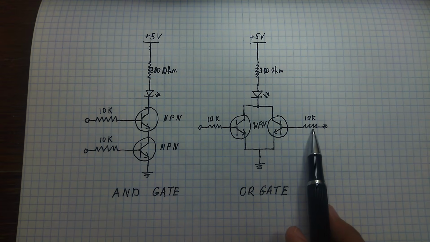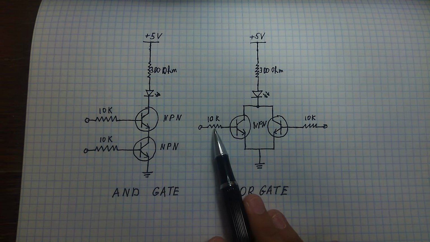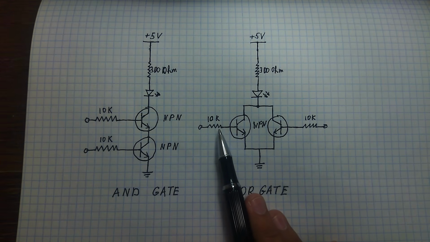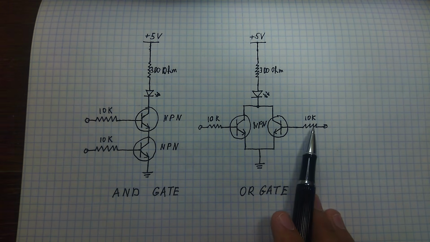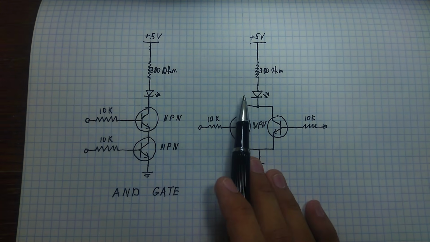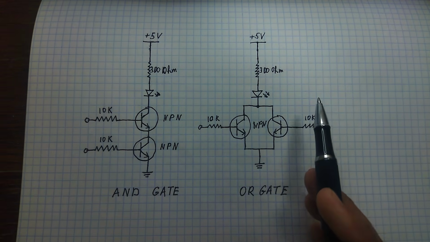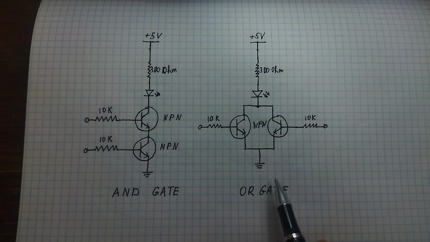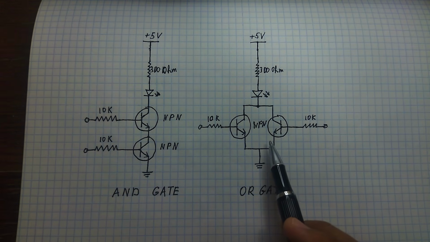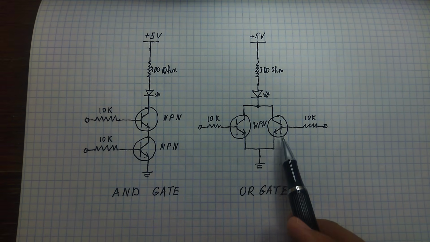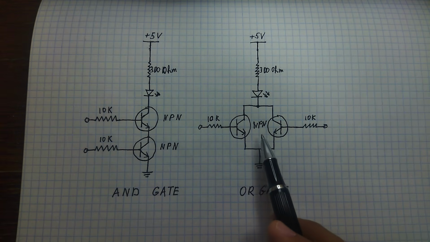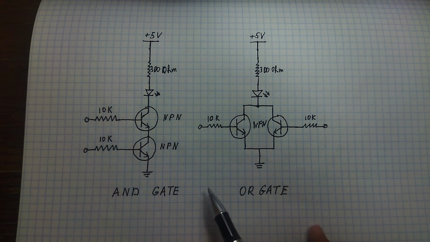These two 10 kilo ohm resistors are used to drop down the voltage and to apply the specific current to the base. Calculating the base resistances and the LED resistance can be done using only Ohm's law, so that's not a hard problem. So in OR gate, the current can go through two paths, one through the first transistor or through the second. Opening only one transistor is enough in OR gate.